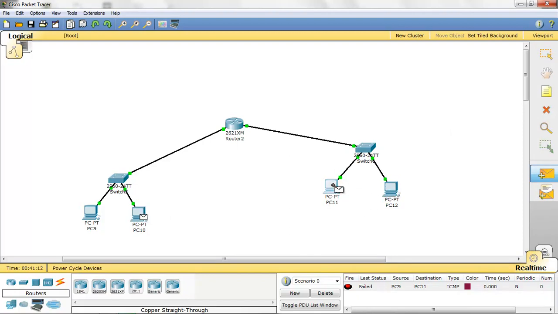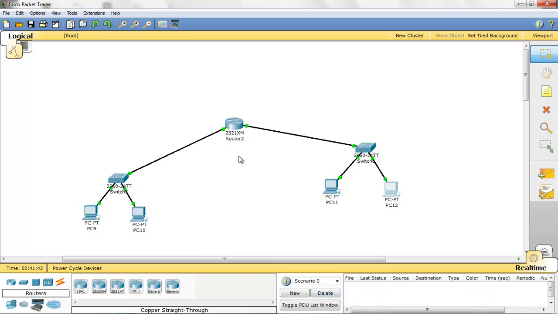PC10 to PC11 successful. So it takes time to properly communicate sometimes. Successful, you can see it's successful again. Again I'll see PC9, PC11 successful. PC10, PC12 successful. Okay, I clicked twice. So PC12 to PC12 successful.